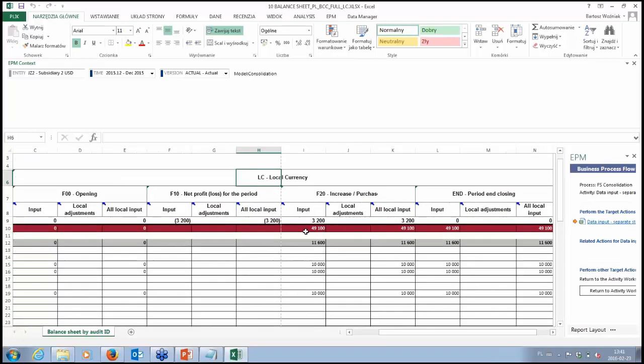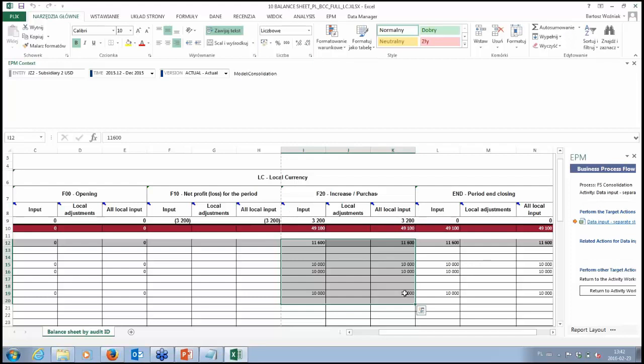These values are placed not in opening balance but in flow 20, which is responsible for increase in purchase, because it is assumed that we have acquired this company on the last day of the previous year. That's why we have to also convert these values at different exchange rates.